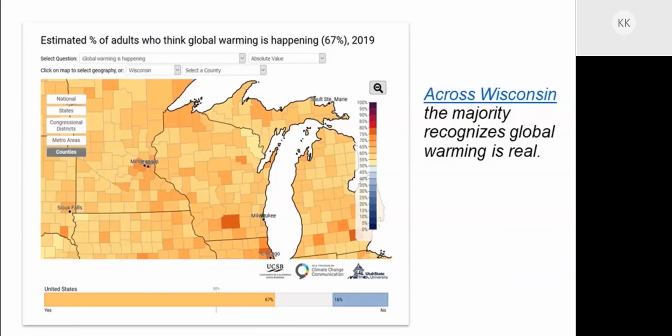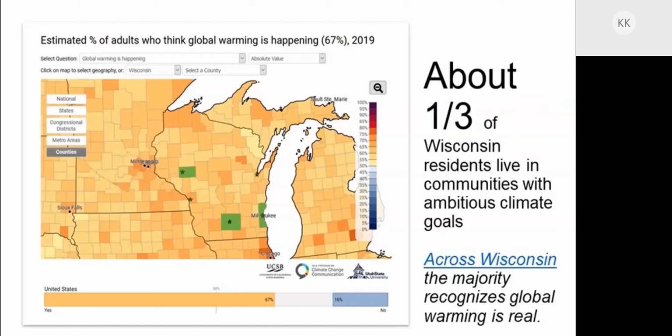This is a map of their research in Wisconsin by county. If there were any counties that were white or blue, that would mean that less than half of residents in that county believed global warming was happening. And as you can see, there are no white and blue counties. Everyone is in agreement. The majority everywhere in Wisconsin thinks this is happening.